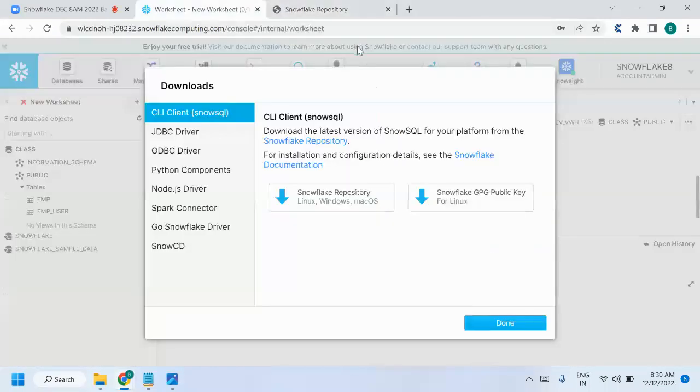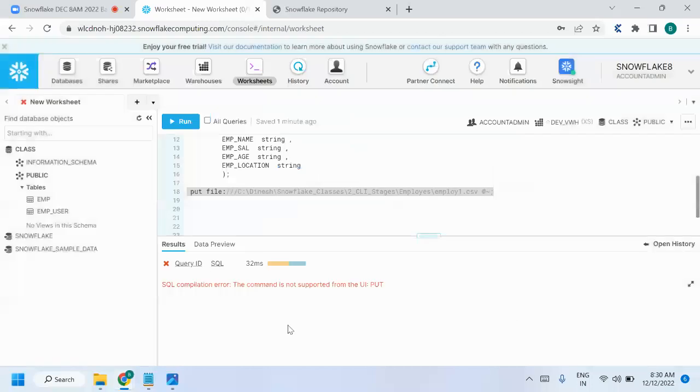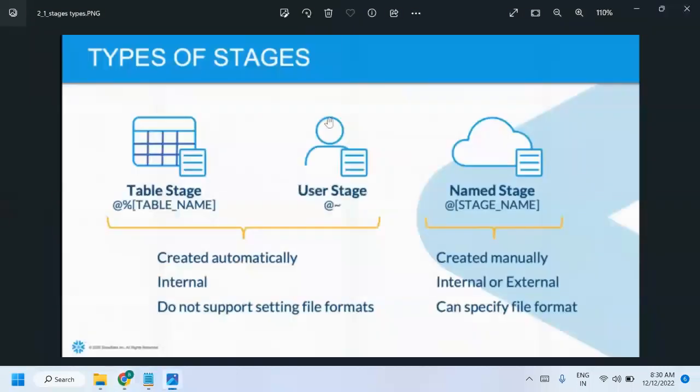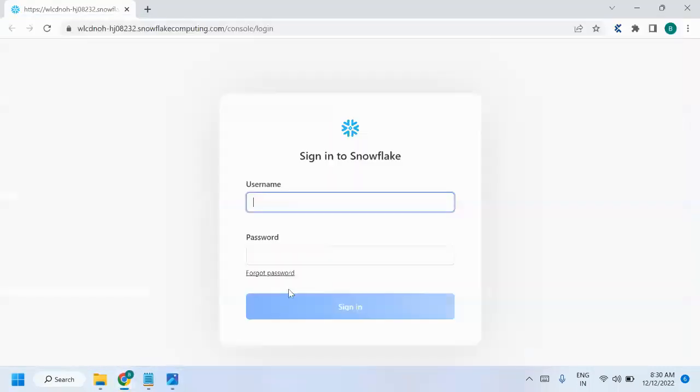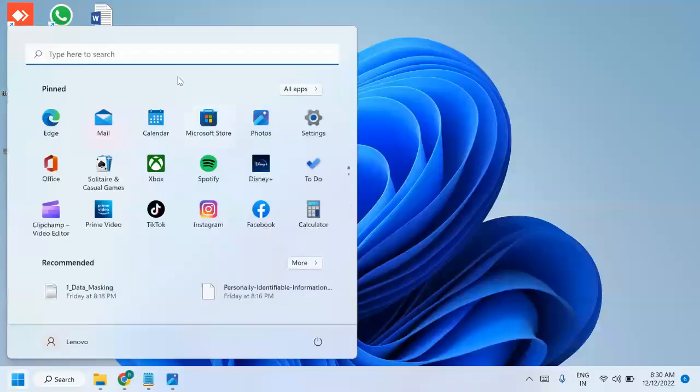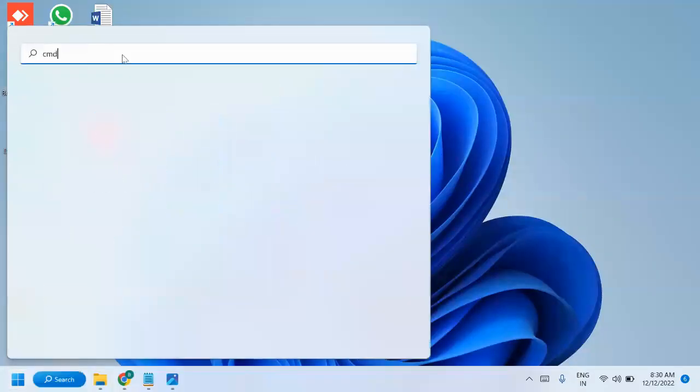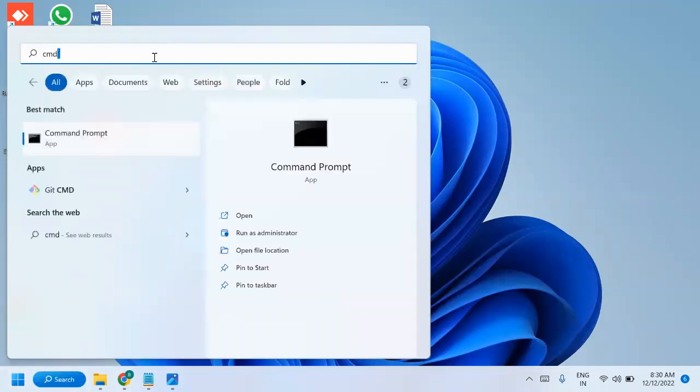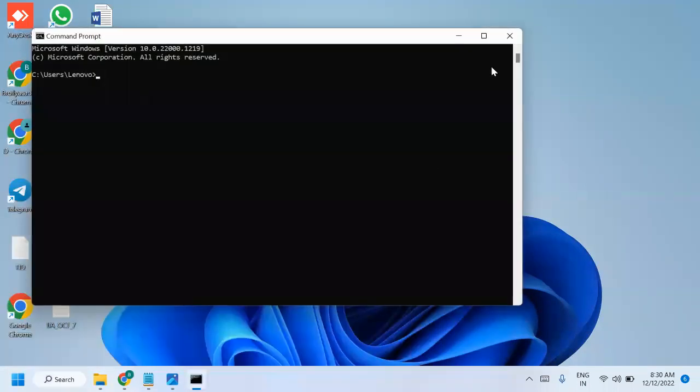Once you have downloaded, you can just click on that, and it will be installed. Once it is installed, to cross check, what you can do is come to the CLI. For example, come to the command prompt here, CMD, command prompt, click on that.